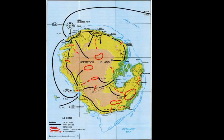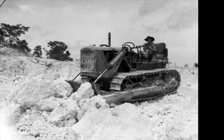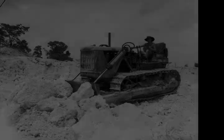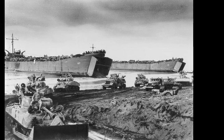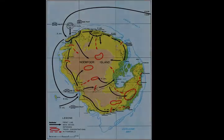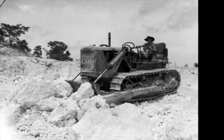That same day, the first elements of No. 10 Operational Group arrived at Noemfoor. There were no Japanese air attacks until the night of the 4th of July, when a light bomber dropped three bombs near Kamiri, without effect. A few days later, four single-engine fighters dropped about 14 small bombs, causing some damage to Allied materiel. Early on the 5th of July, there was an unsuccessful counterattack by Japanese ground forces at Kamiri, around Hill 201, although it was defeated by 0630 hours. Around 200 Japanese were killed during the assault, which was carried out by two companies from the 219th Infantry Regiment and around 150 Formosan laborers. For the remainder of the day, U.S. forces carried out mopping-up operations and sent out patrols towards the northeast.